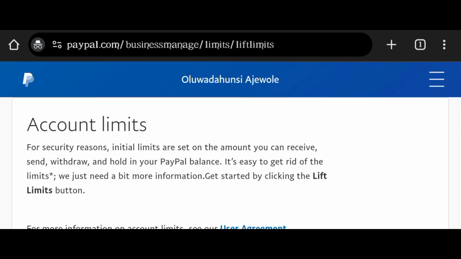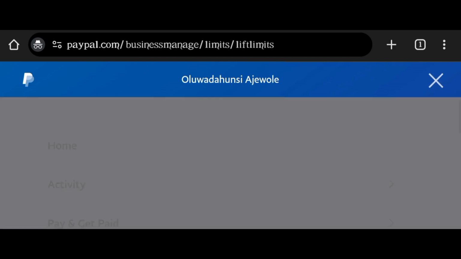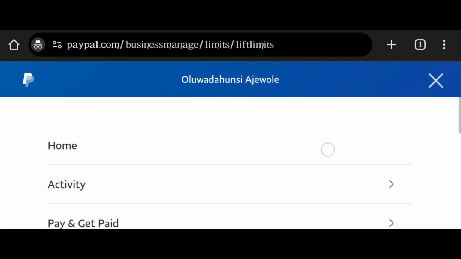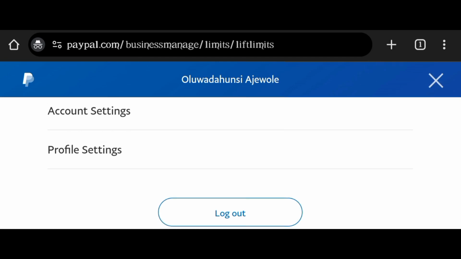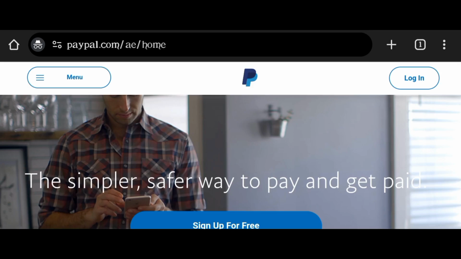So now the next thing is how to verify your email address. Before you verify your email address, this is what I suggest you do. You come over to the settings, options, let me call it options, at the top corner. Then you log out of your account. Tap on log out. Before you verify your email, now we are logged out of the account, right? We are logged out of the account.